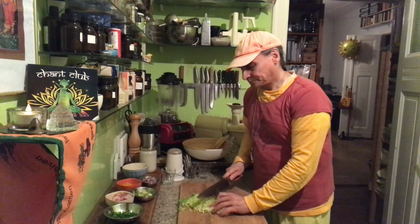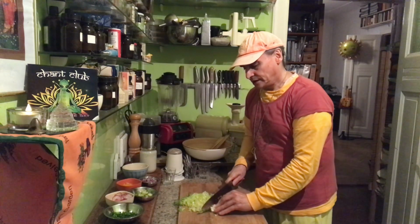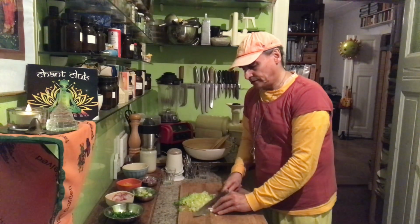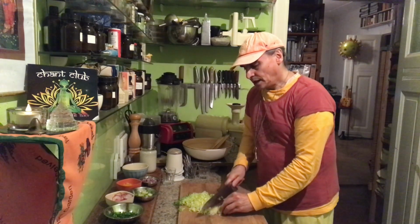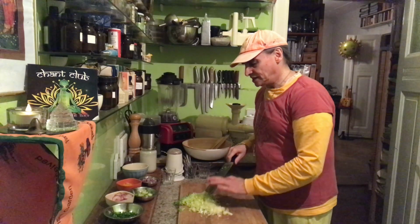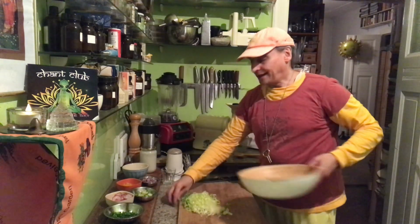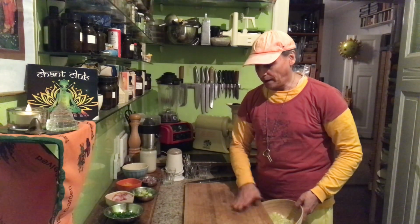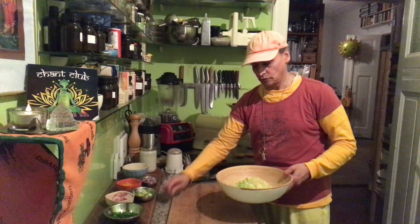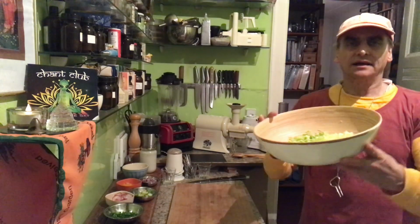My limited understanding. So, the healthiest leaf also has a bitter flavor. Dark leafy greens oftentimes are a little bit bitter, can be. Frisée absolutely is, a little bit like endive. And so I cut them into small pieces to make it easier to combine. The good side is that I can cut it. When the leaf is tender and has a milder flavor, not bitter maybe, or not so much, I can't cut it. I have to tear it apart. So either way, it's not difficult.